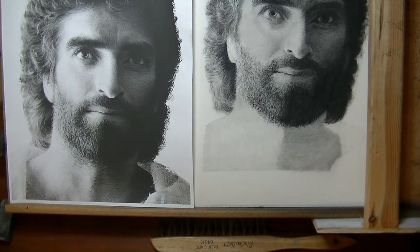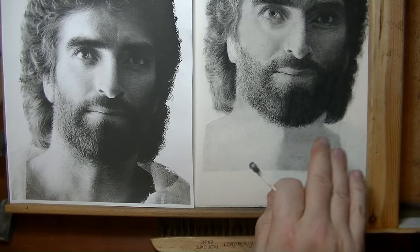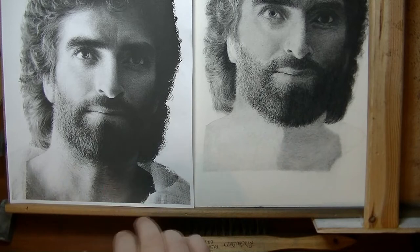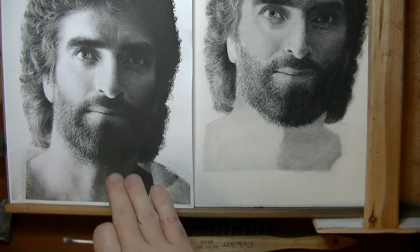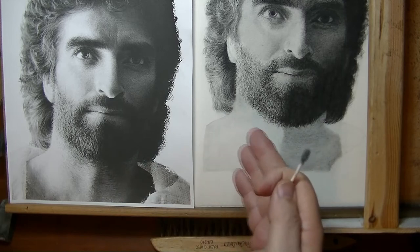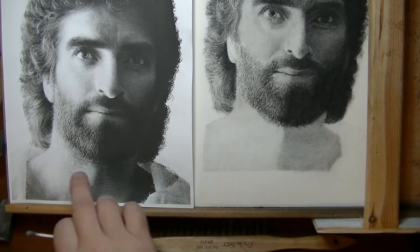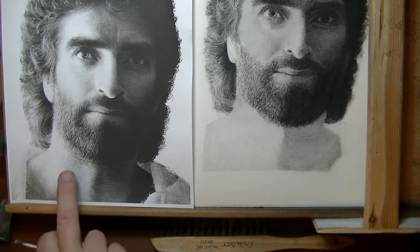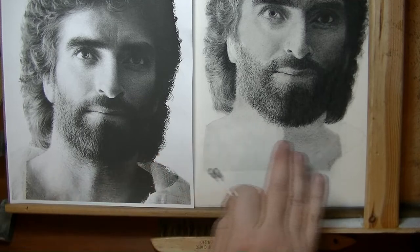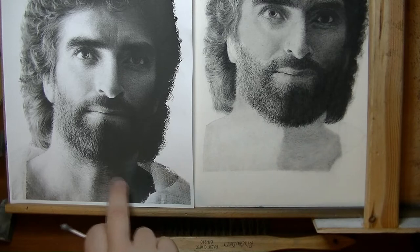Okay, so you can see that I've started on my light side and my dark side tones. And you can see over here you have light and you have dark. Now I've got a lot of work to do here, and as I do this, it's going to make this side come brighter and brighter and brighter. And then I can gauge how much darker this needs to be. Because right now, just comparing this to this, this looks darker than this. But I know that that will change as I start to get darker here to match more what I see here.